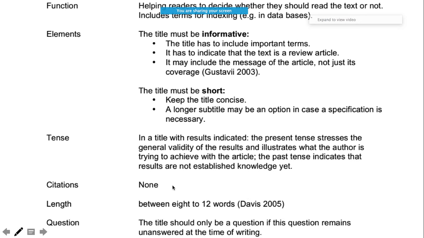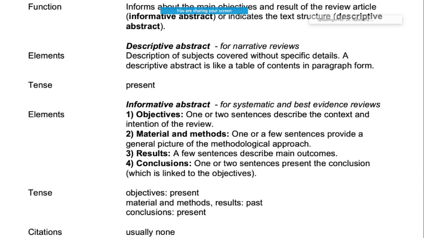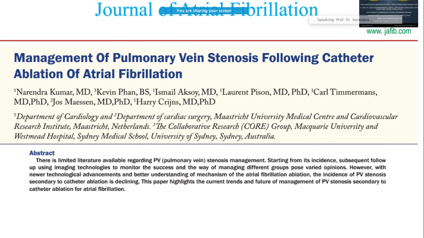And yes, ideally it is said it's better to keep the title between 8 to 12 words, not more than that. If you keep it really long, it can be very difficult to understand. Okay. Then comes after the title, what was this thing which is written over here? If you can read it well, this section is called the abstract, right?